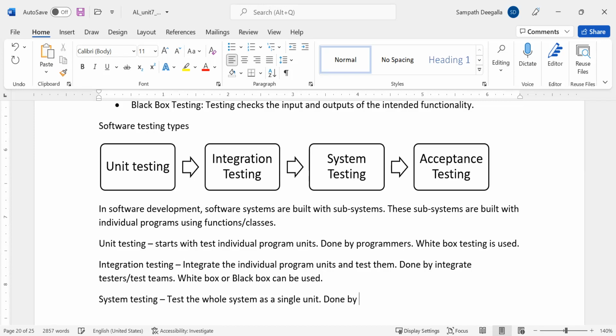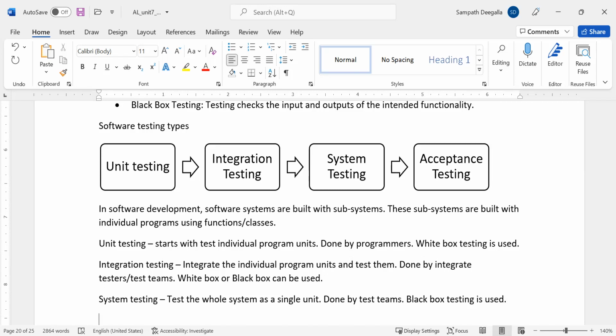Done by test teams. Black box testing is used.